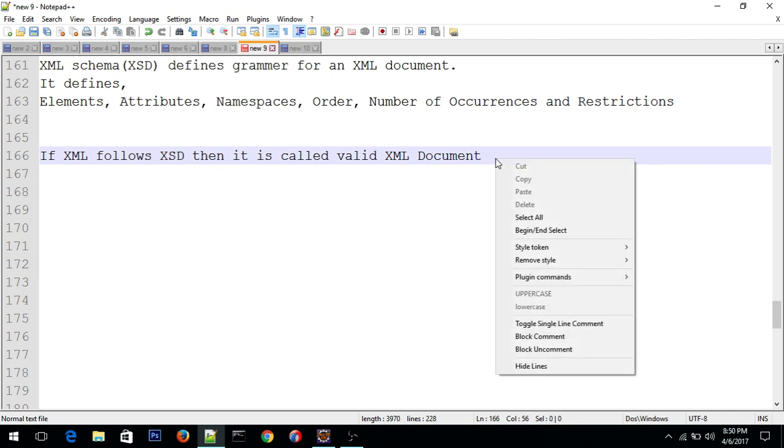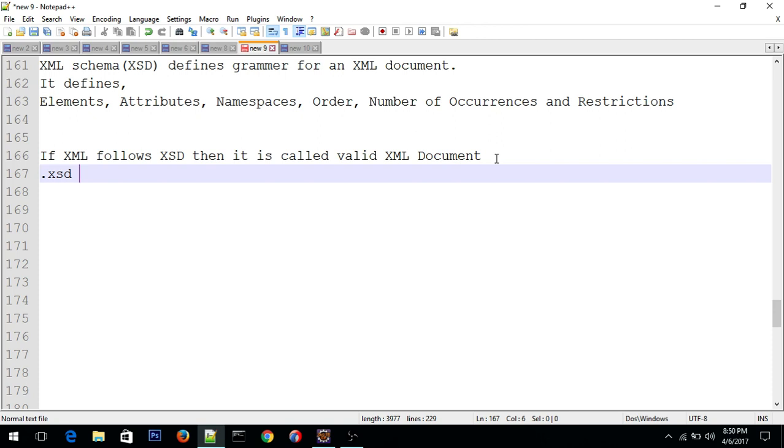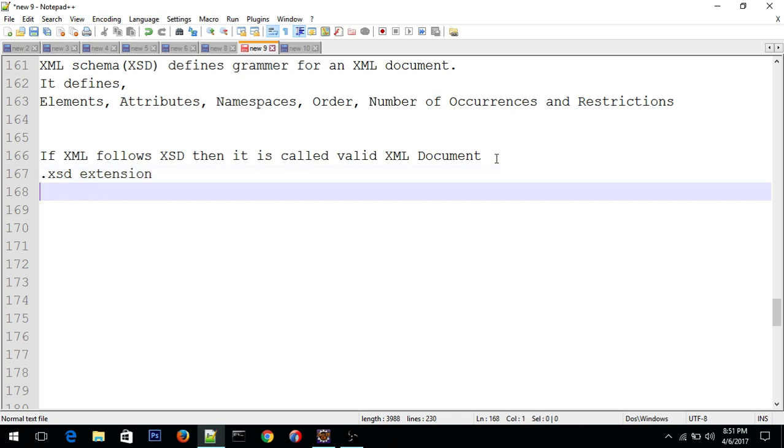XSD has an .xsd extension. These are the schema files with an XSD extension.